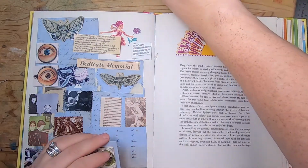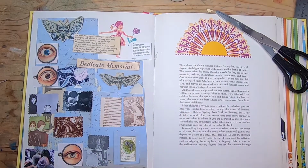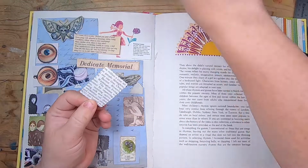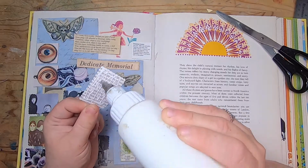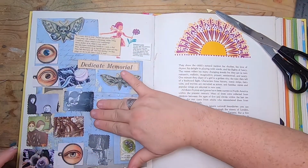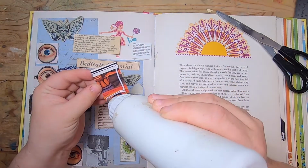I'm starting a new journal project, and I'm actually going to be starting another one. I want to make at least one kind of commonplace book, and it's really fun to go over to my stack of old books, and I'm just going to grab one and start working on it. And I don't have a bunch of projects that are stacked up in front of me right now, and I'm not adding to my stash. I'm actually taking things away, and that's great.